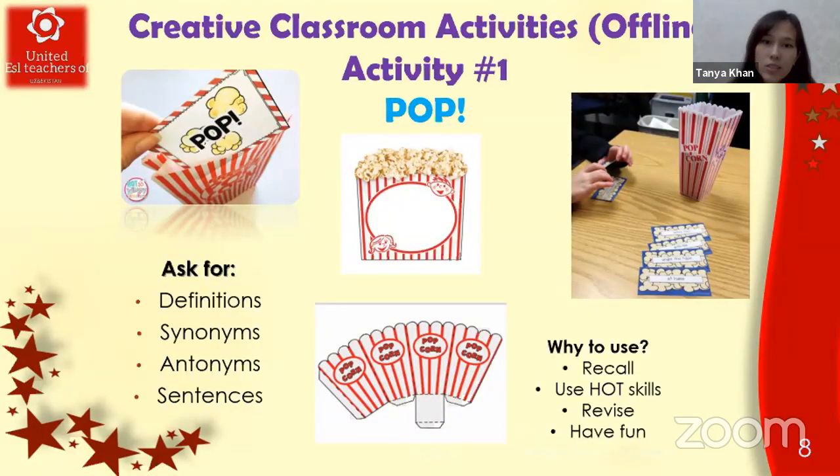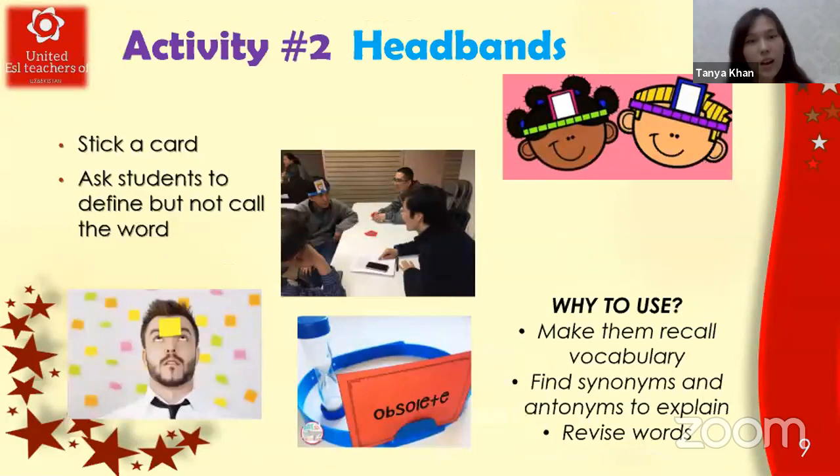This activity also entails higher order thinking skills. Students have to provide sentences, students have to revise the word and tell the part of speech. Next, this is very useful for revision and for having fun with these students. Just believe me, this might be very effective for you. So, coming to the next activity, we will speak about headbands.